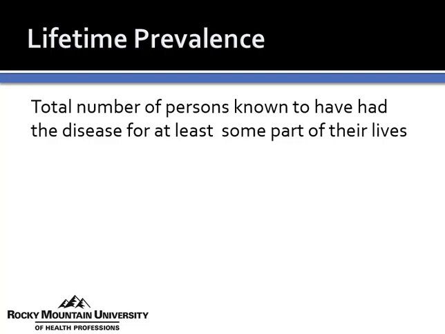Lifetime prevalence is the total number of persons known to have had the disease for at least some part of their lives. You could say the lifetime prevalence of low back pain is 80%. That's a number that's shared a lot, where people experience an acute episode of low back pain and it affects 80% of the people, not all 80% at one time, but it is a common experience.